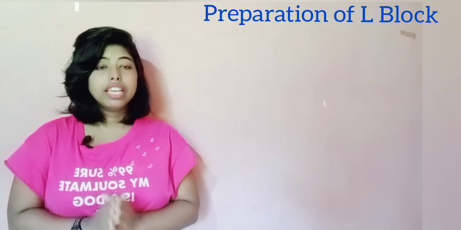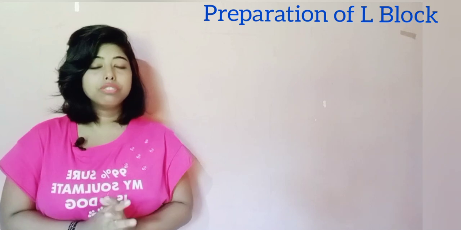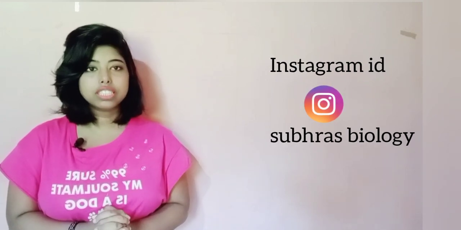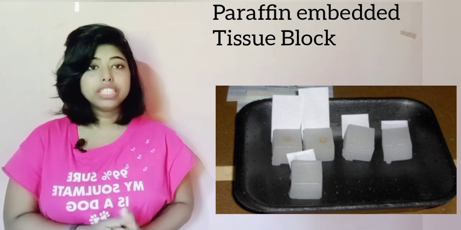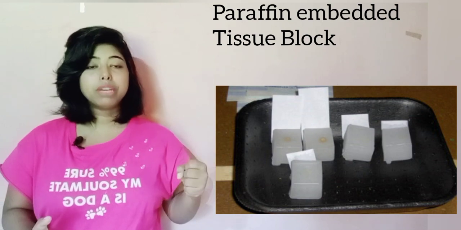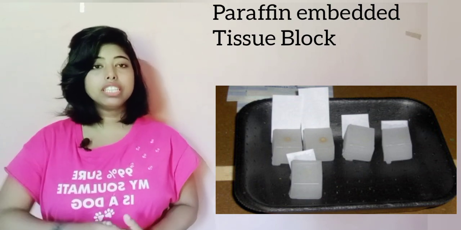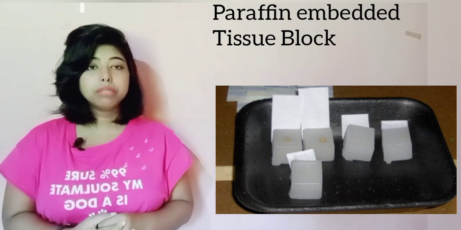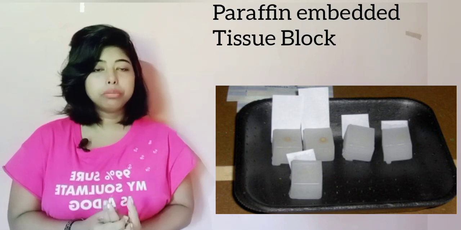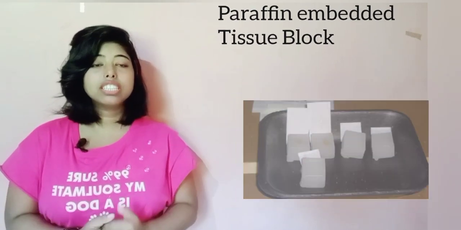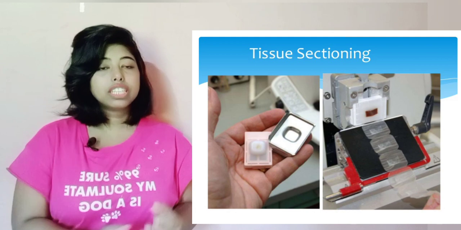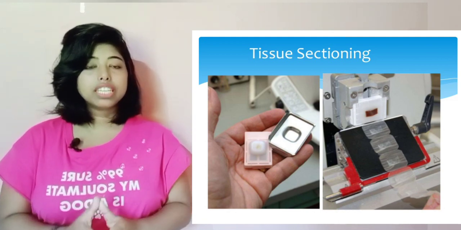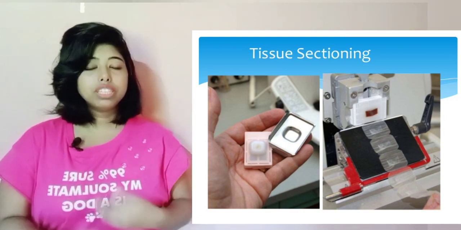If you have any doubt about this video, then comment in the comment section, or you can contact me via my Instagram ID given in the description box to clear your confusion. So this video was about the embedding procedure. Why do we do embedding? To preserve the morphological structure of the tissue and to give it a supporting medium. What is a block? When we go for biopsy, the tissue we collect is called the block. We prepare the block by embedding it — we add melted paraffin wax, place it in the L-mold container, it takes the shape of the mold, and then we can easily cut that tissue into thin layers for staining and viewing under the microscope.